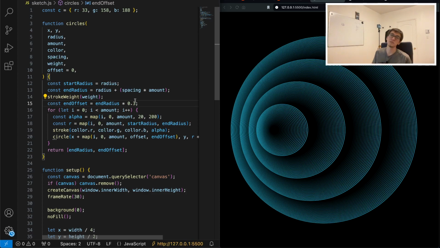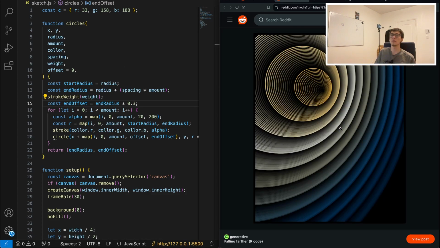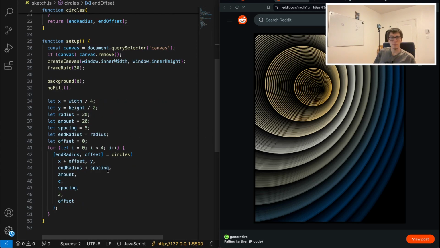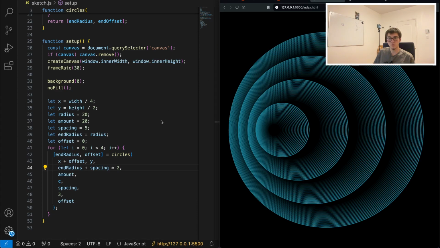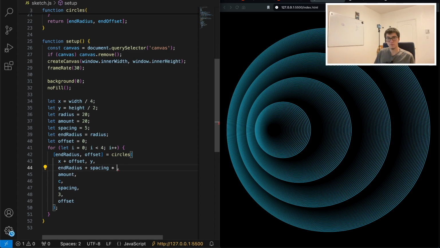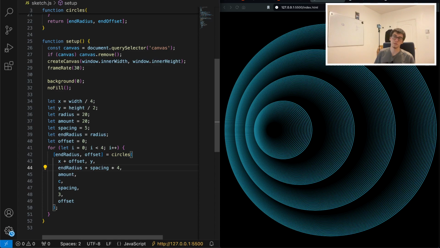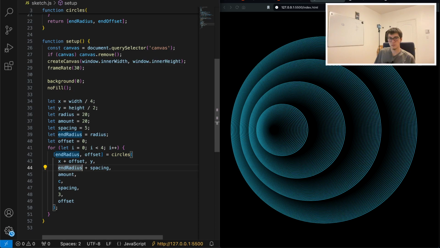What I would suggest you to do is try to make this, right? So changing the colors as you add more layers to it. Maybe I'll want to do spacing times 2, right? Just to be able to add a little bit more onto this. Maybe spacing times 3, times 4. So the initial radius is a bit bigger. Maybe not spacing, but n radius plus spacing plus 10.